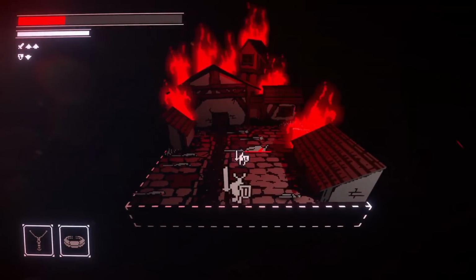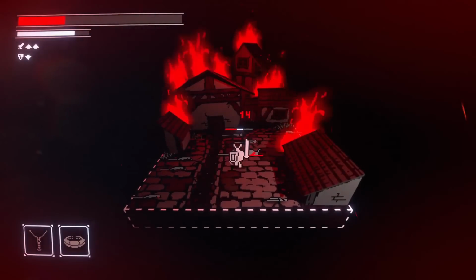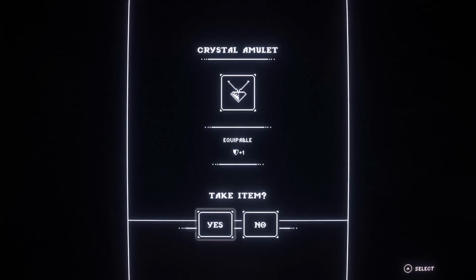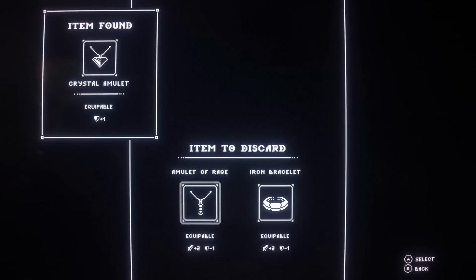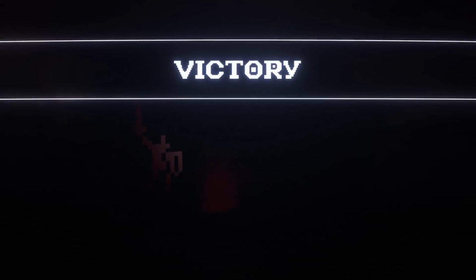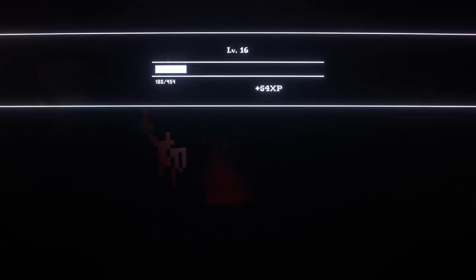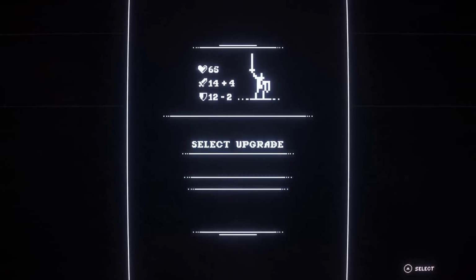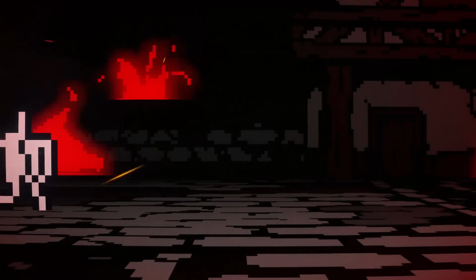Is that enough? Nope. All right. Level me. We got plus one defense. I think I will swap out some attack here for it. There we go. Level 16. Let's boost some more strength now. It said I had plus four strength still, which should not be the case.